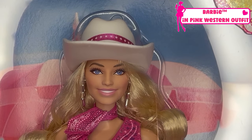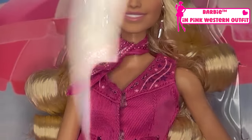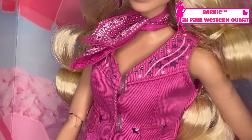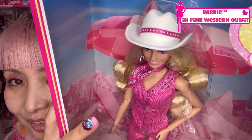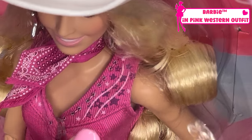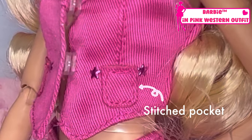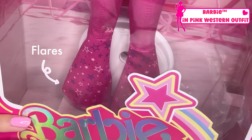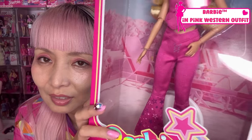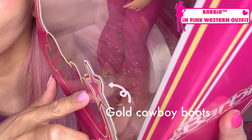She looks so good in this cowboy hat, and the hat has a pink ribbon. She's wearing a pink scarf on her neck and a pink denim top. On her chest you see stitch print with stars. So cute, kawaii! They have metal pink studs on her pockets. I love that the pocket is not printed but stitched. She's wearing pink denim pants, flared on the bottom, with a star print and lace print on the front.